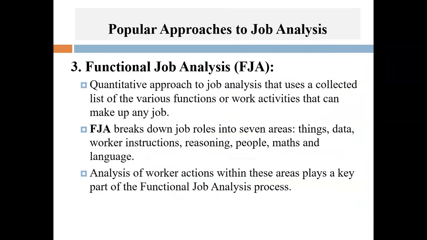Then functional job analysis. This is a quantitative approach to job analysis that is used to collect a list of various functions of work, activities that can make up any job. It breaks down job roles into seven areas: things, data, worker instructions, reasoning, people, maths, and language. So this can be done through functional job analysis.